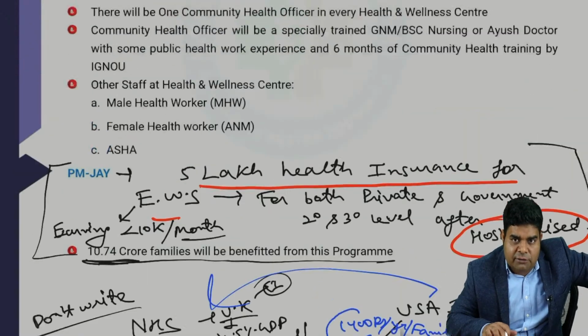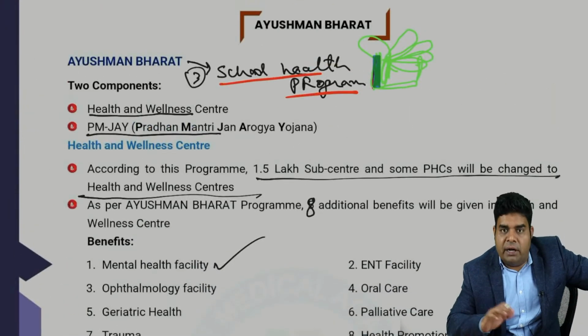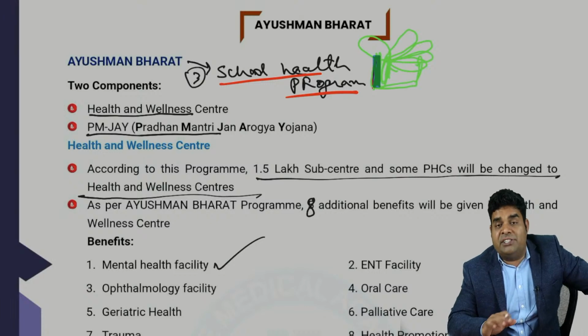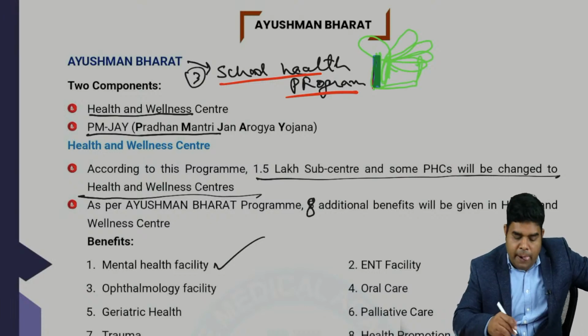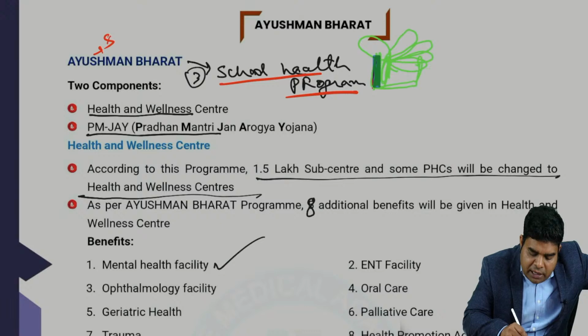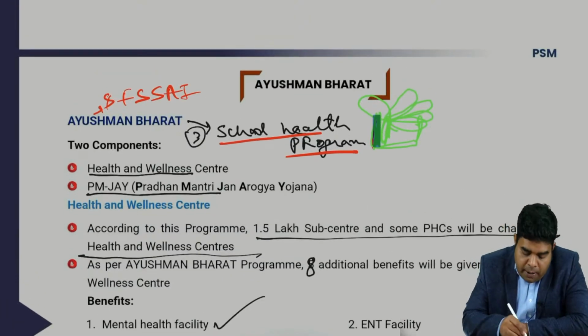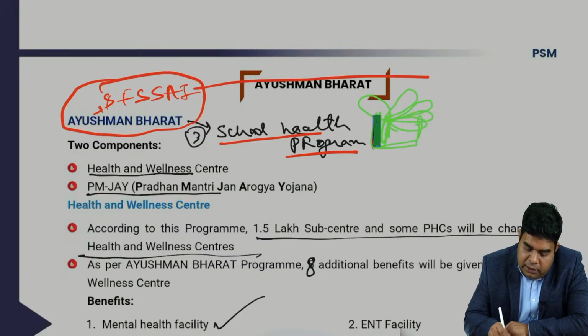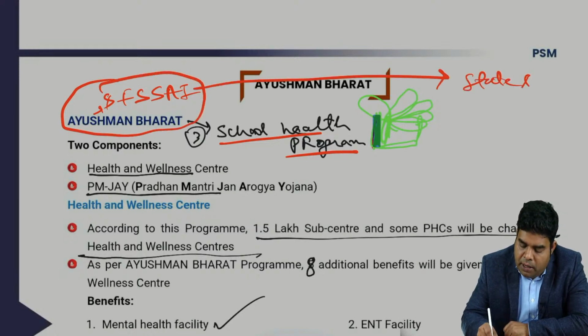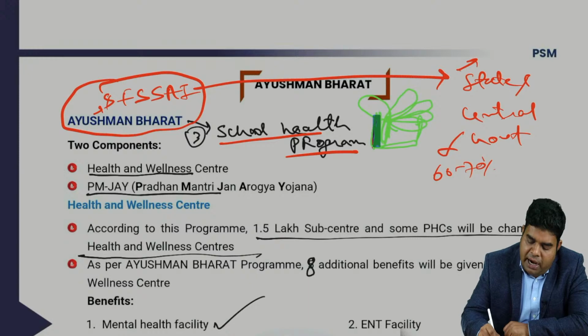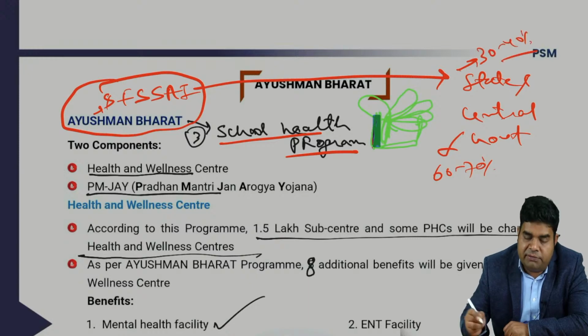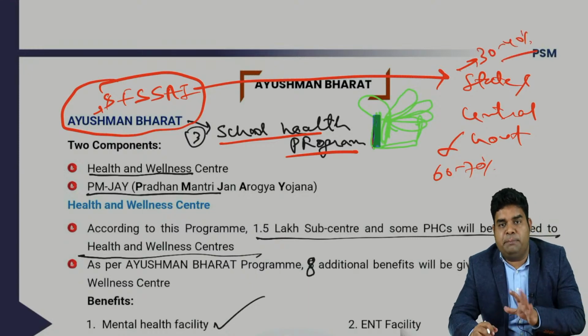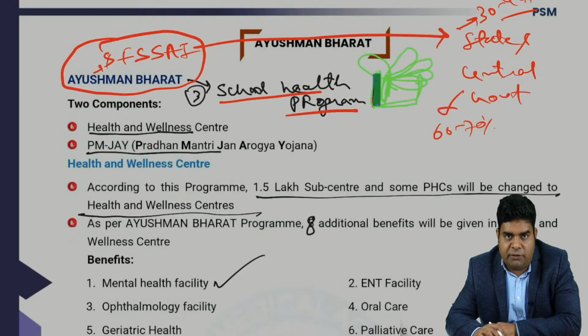Second question which has been asked from this point is, is Ayushman centrally funded, state government funded, or both? So Ayushman Bharat, similarly Food Safety and Standards Authority of India, FSSAI, both of these two things, state and central government both fund them. Central government gave around 60-70% fund in Ayushman Bharat, and state government gave around 30 to 40% fund. Okay, so first thing is PMJAY insurance, which we discussed, 5 lakh for EWS.